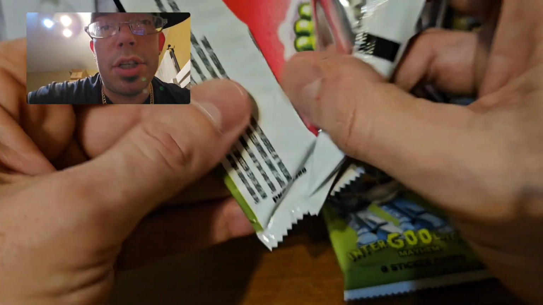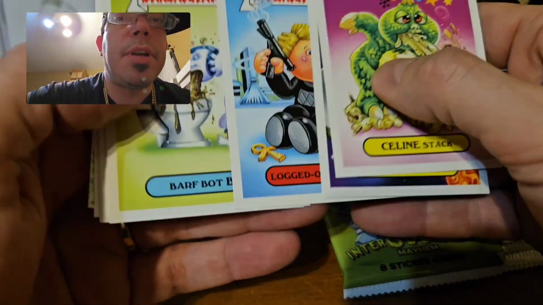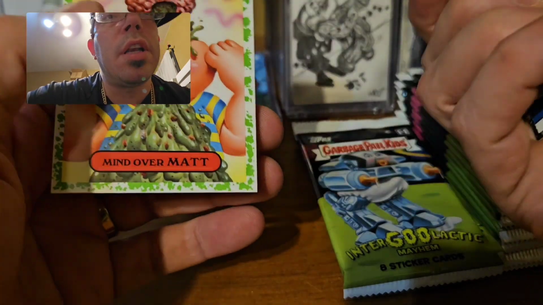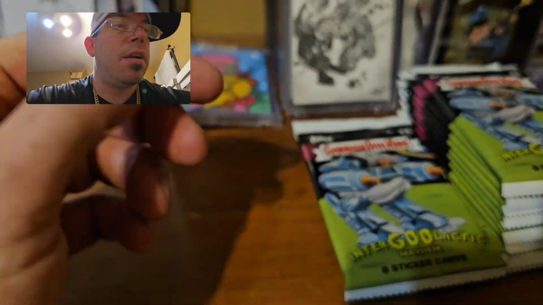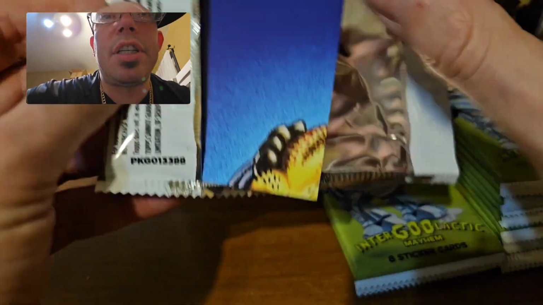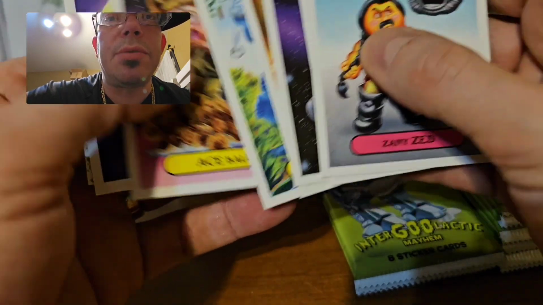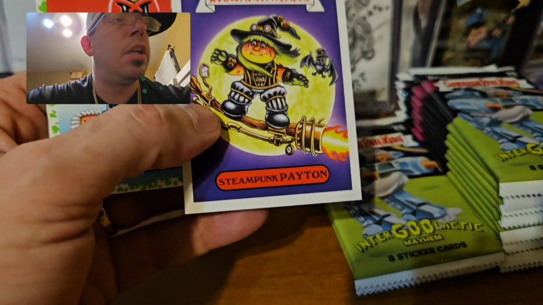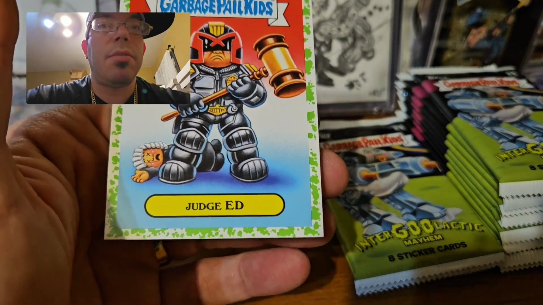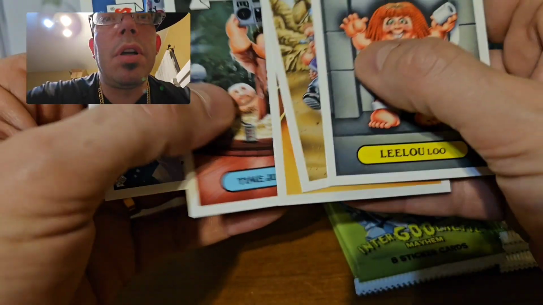I think on average for the Intergalactics, we have been pulling one blue and one gray per hobby box. That's what the average is, but I don't know. We'll see. If you guys were rooting for me to pull something good, let's hope we're able to do that here. Keep your fingers crossed. Let me know what you think about the long video.